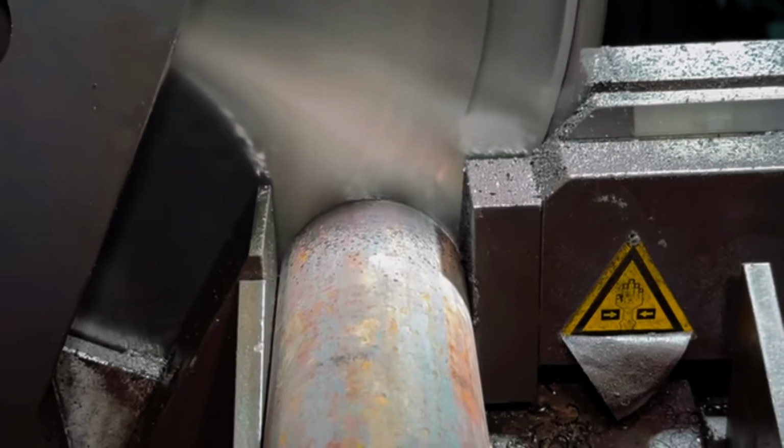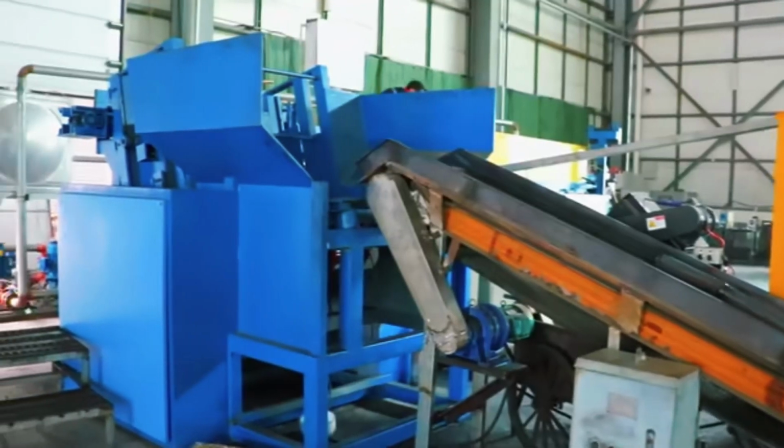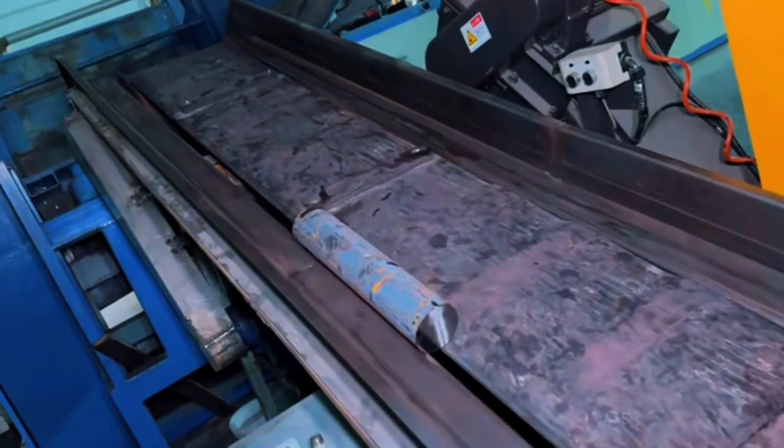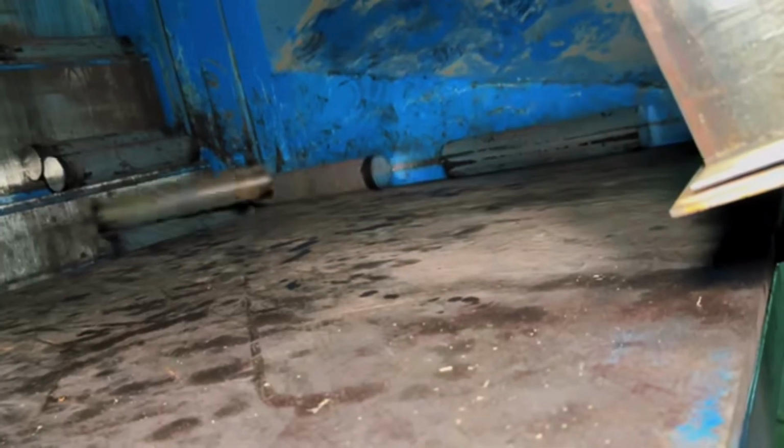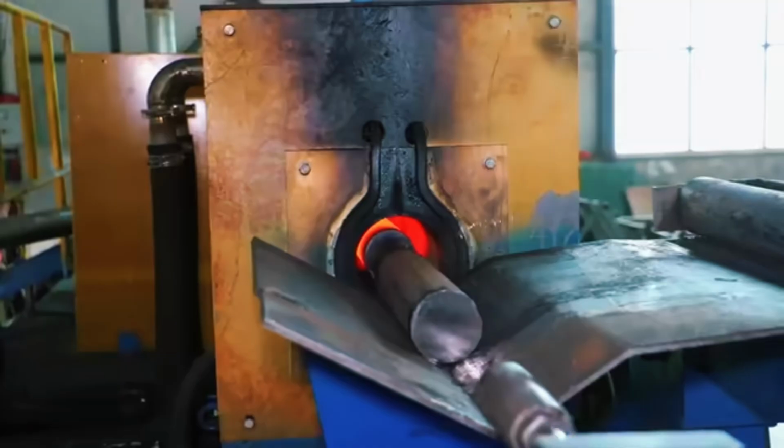With the preforms ready, the thermal transformation begins. The pieces are automatically transported to a heating furnace that exceeds 1,100 degrees Celsius. Under these conditions, the steel becomes malleable enough to be forged without breaking.